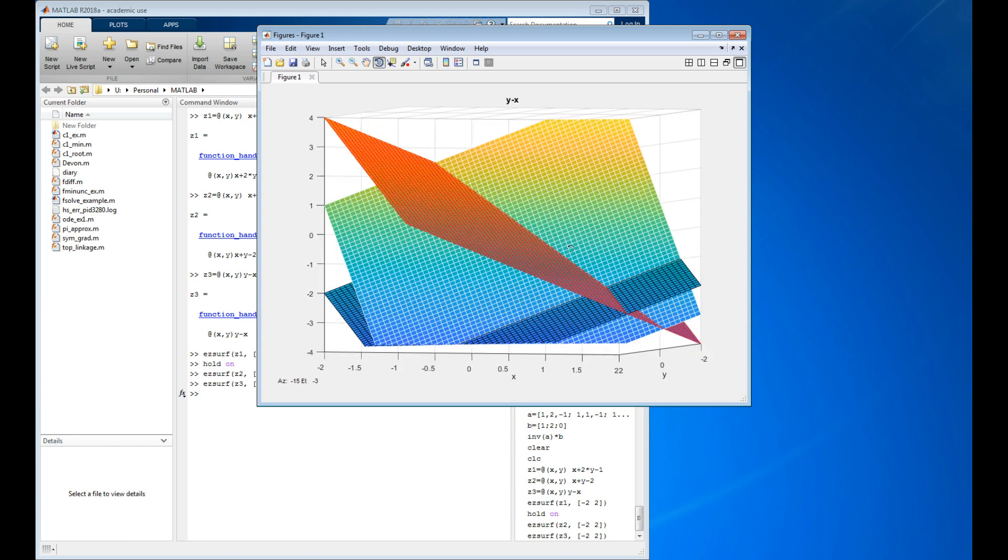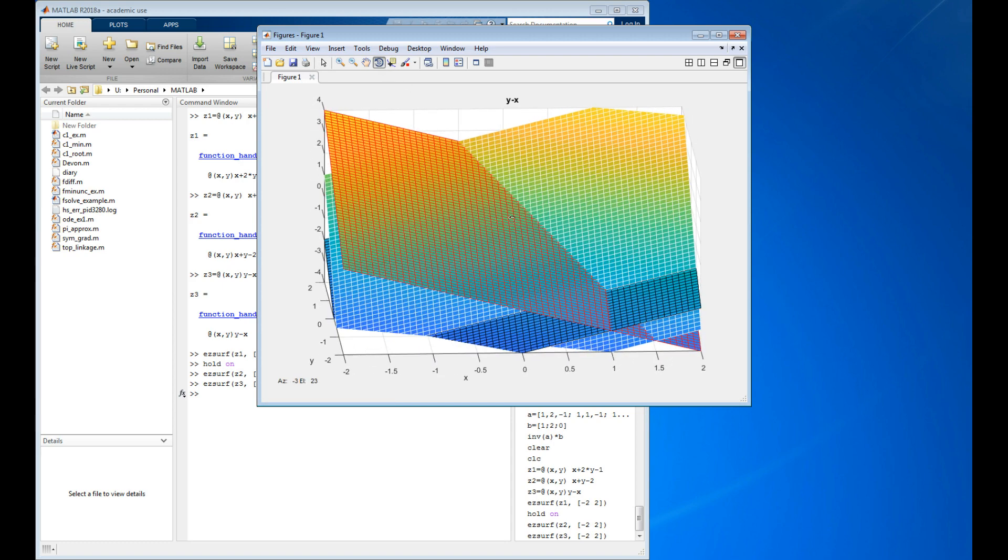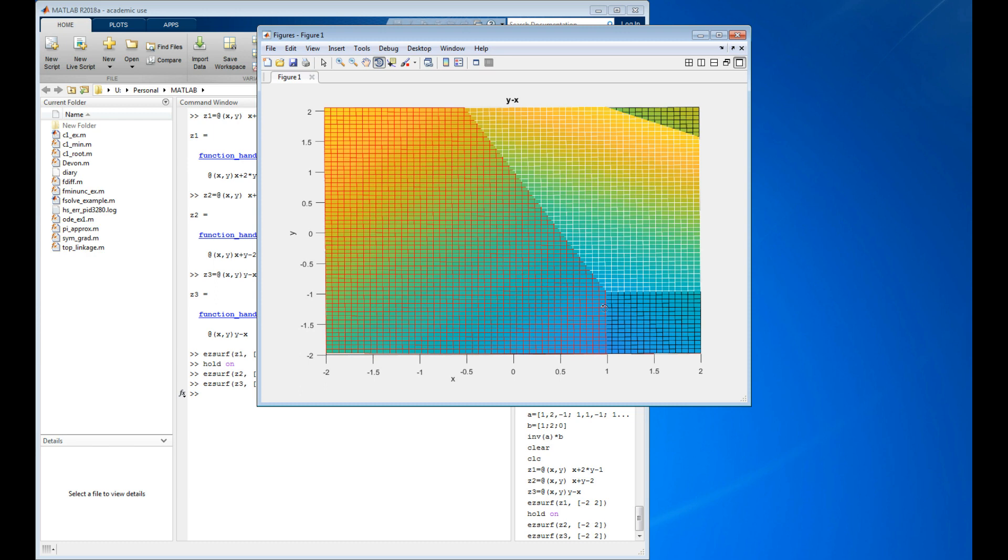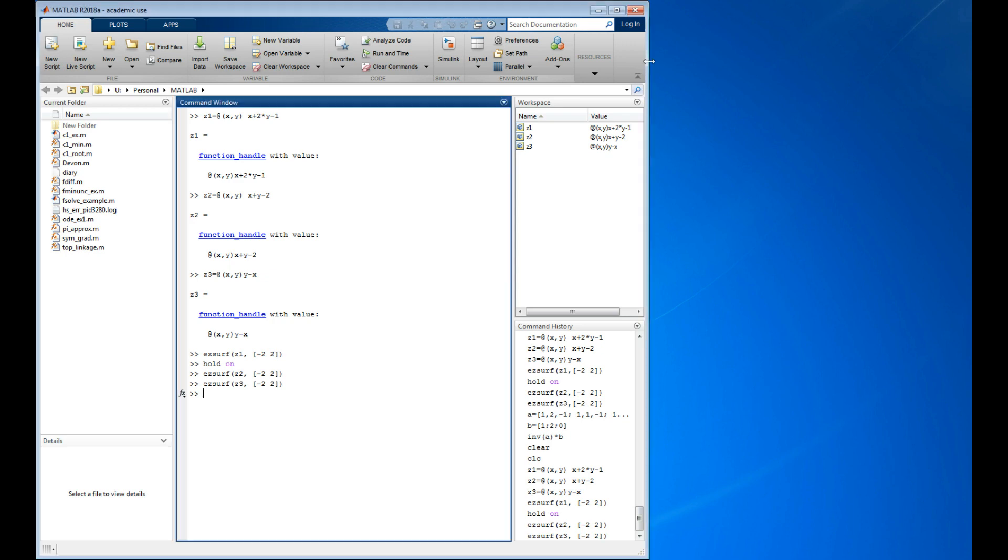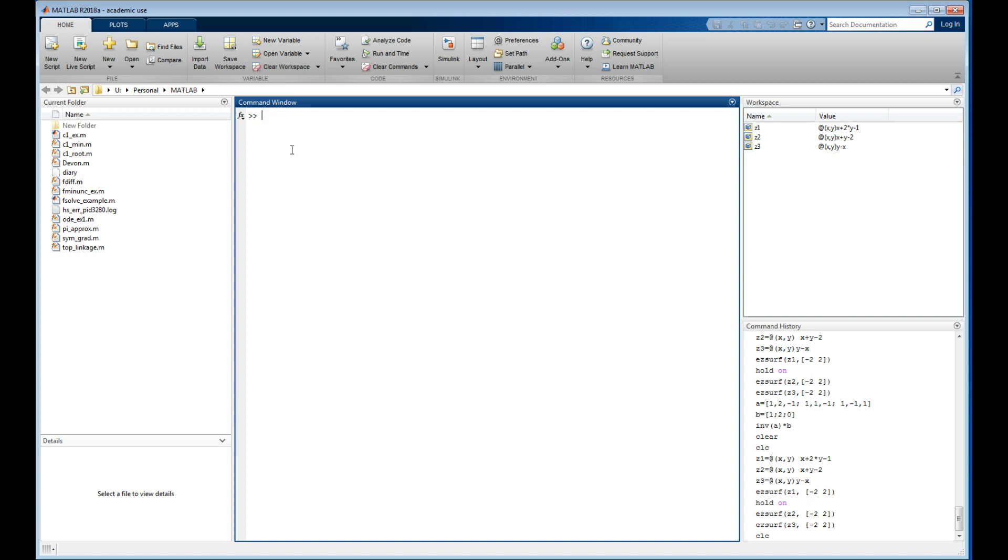Close that, and now it's pretty easy to see which one is which. Now I want to rotate them. So if I rotate, you can see that right there, that point right there is where all three surfaces cross. At whatever that X and Y location is, all three surfaces are defined right there at that same Z. That means all three surfaces cross there. That means that X Y Z point in space solves all three of those equations. Let's do one more thing here. Let's rotate this flat. Let's look at it from the very top. Okay, now I'm looking down at the X Y plane. I'm looking in the negative Z direction. You can see the answer is right there. It's X equals 1 and Y equals -1. So if we go ahead and use the matrix commands in MATLAB, we should get X equals 1 and Y equals -1. I don't know what Z is.